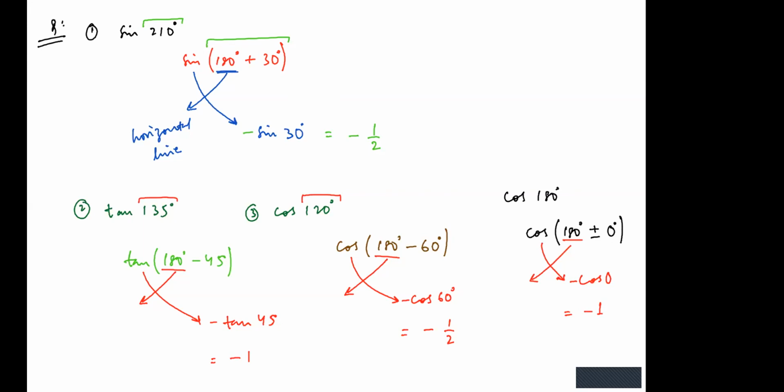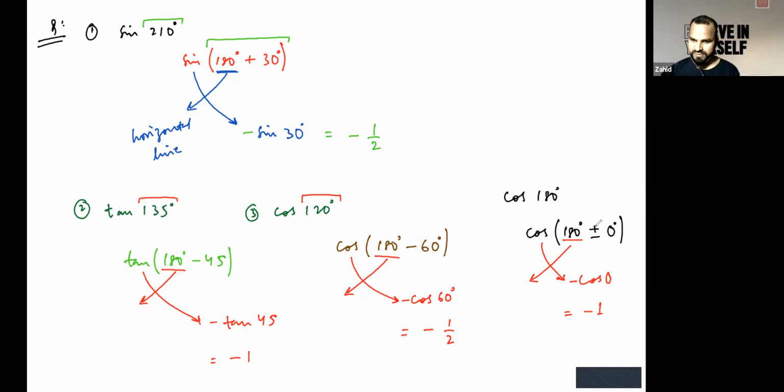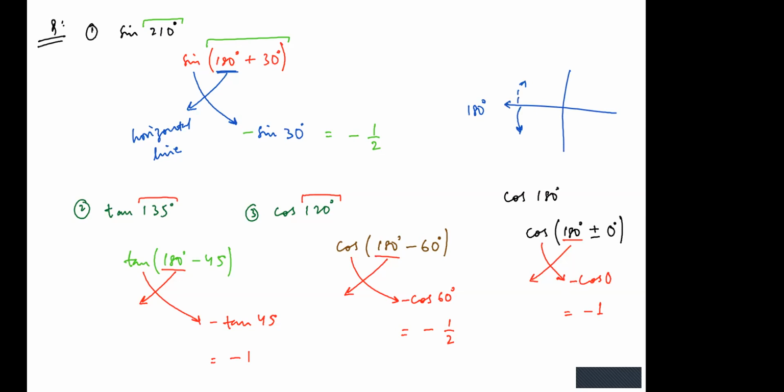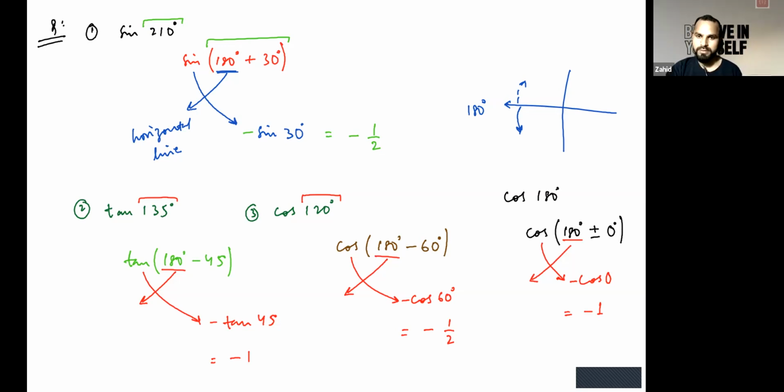Sir, it is positive also, right? No. If you move along the positive side, you will reach the third quadrant. As I have defined, this is your 0 degree. So if you move along the anti-clockwise direction, along the positive side, you will reach the third quadrant. But if you move along the clockwise direction, in the negative side, you will reach the second quadrant. In both the second and third quadrants, cos theta would be negative. That's why I've written a negative sign in front of it. Is it clear? Yes, sir. Okay, just write it down and remember this particular value.